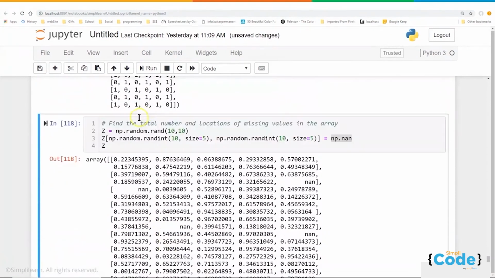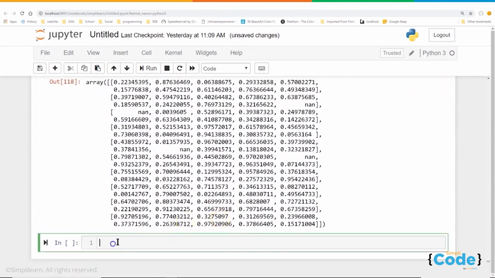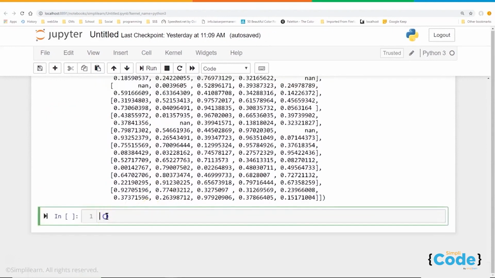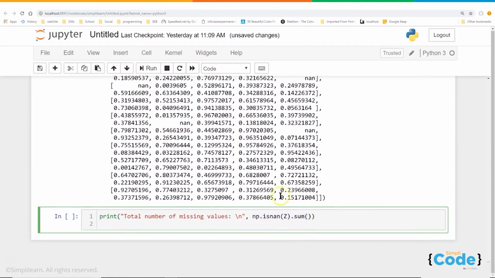And this is kind of a neat notation to notice that we can generate random integers, size equals 5. So this generates a 5 by 5 miniature grid inside of this to tell it where to put the NaNs at. So that's kind of a cool little thing you can do. And then we want to look up and see how many null values are in there. And this is simply just np.isnan(Z). Simple. So if it is NaN, then we want to sum it up. So we're going to sum up all of the different null values on there.